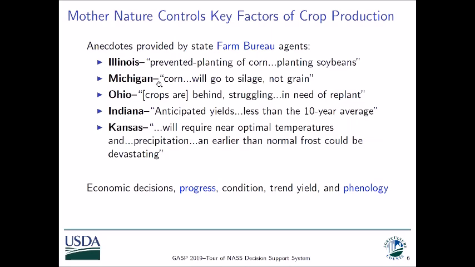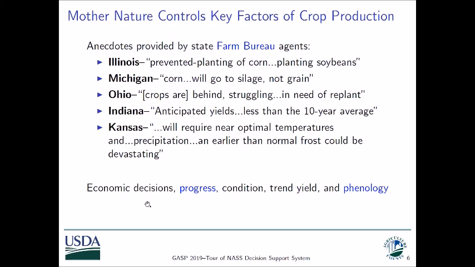In Michigan, you can see that it changed the purpose for which the corn was planted and grown. And the significance of this at NASS, we treat these as distinct variables. So something took a running jump out of the corn for grain category and into the corn for silage. So we're going to feed it to cows instead of take it to market. You can see a number of comments related to the weather and growing conditions in these respective states. And they can be summarized as not good. Are they going to be as good as they were? And it's going to take a miracle to make it good.